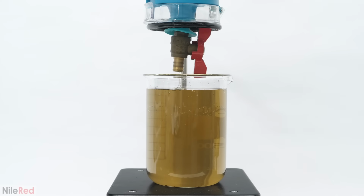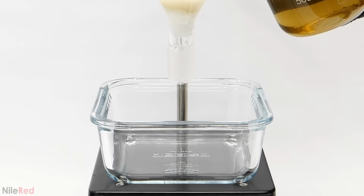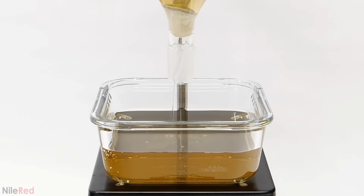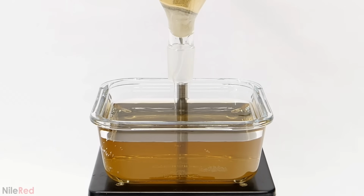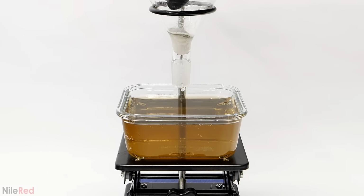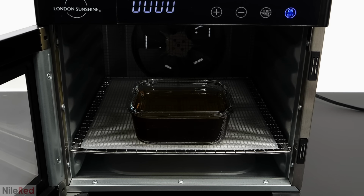The only thing that I didn't like was that it looked a bit cloudy. To fix this, I tried pouring it through some cotton and Celite, but I don't think that did much of anything. In any case, what I had now was still way better, and it no longer had a weird smell. It basically just smelled like water, and it also wasn't acidic. The only issue was that there was still way too much water, so I put it back into the dehydrator.